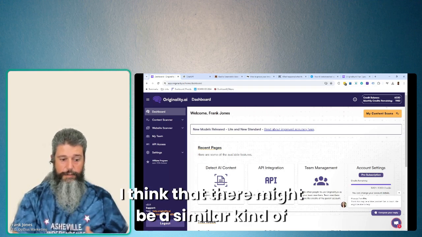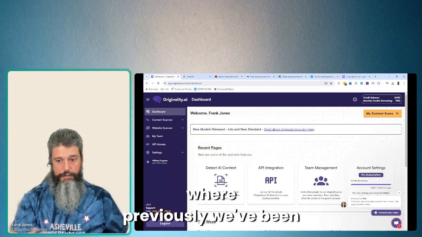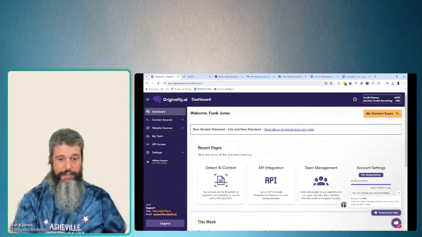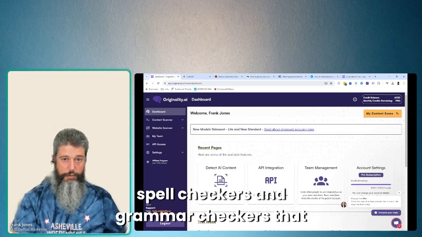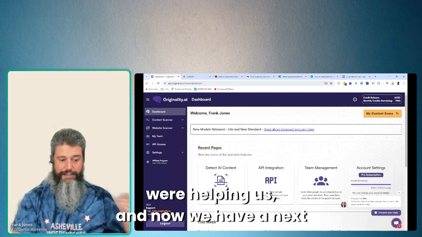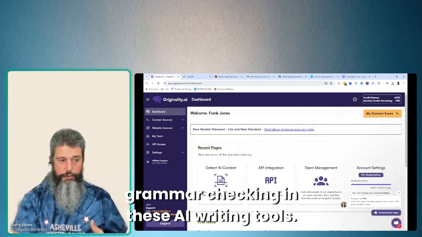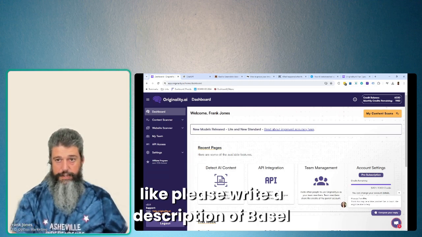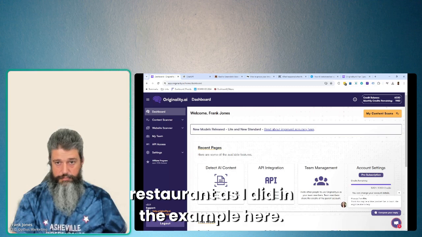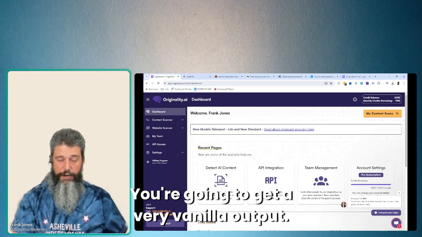I think that there might be a similar kind of transition in the world of writing, where previously we've been writing with entirely human-generated content. We started having these spell checkers and grammar checkers that were helping us, and now we have a next level of spelling and grammar checking in these AI writing tools. If you ask it something very vanilla, like please write a description of Basil Restaurant, as I did in the example here, you're going to get a very vanilla output.